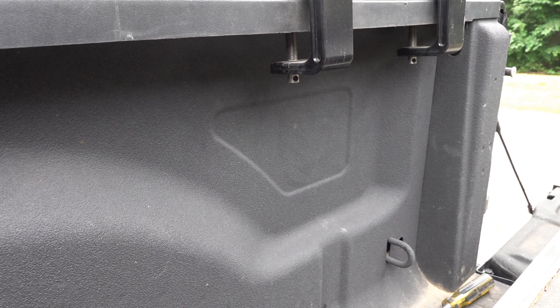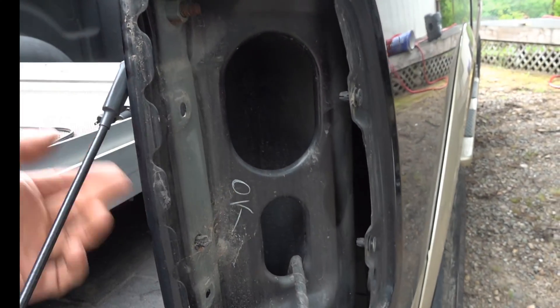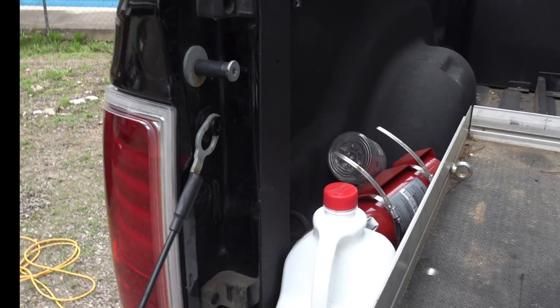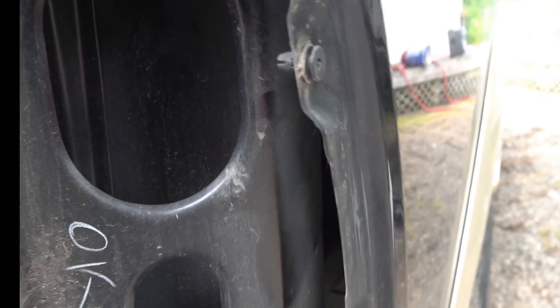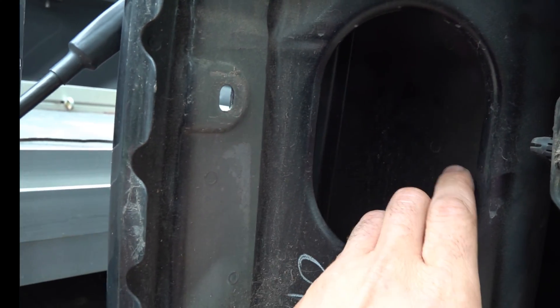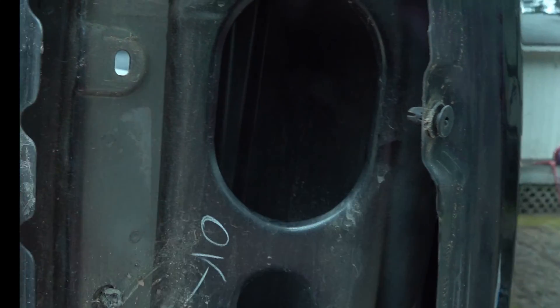It's not as easy to get to but it's a much better location as far as wiring it up, and I'll show you why. This is the back side with the tail light removed - that's easy to do. It's just two screws on the inside tailgate, two screws, and the tail light just comes straight back. Unplug the wiring harness and you're good to go. Mounting it on the inside originally where I wanted to, I would have to come way up from underneath, but pulling the tail light out means I can get access to all those wires through this hole in the bed.